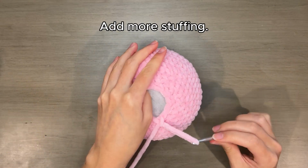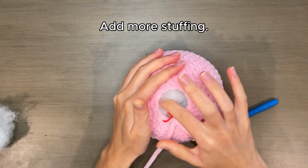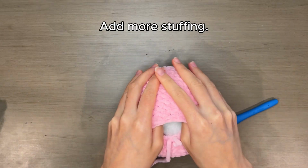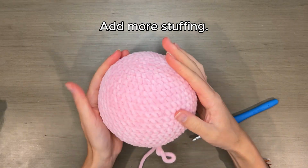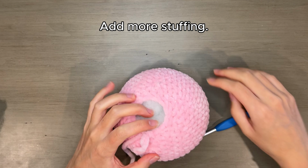And then I'm going to go ahead and again add just a little bit of stuffing, just because it'll get harder and harder to add it because the hole gets smaller. So it's better to add it now while there's still a pretty big gap. Again, just double check. So flip your plushie over, make sure that it's forming that rounded Kirby shape that we want. And I think it looks pretty good.